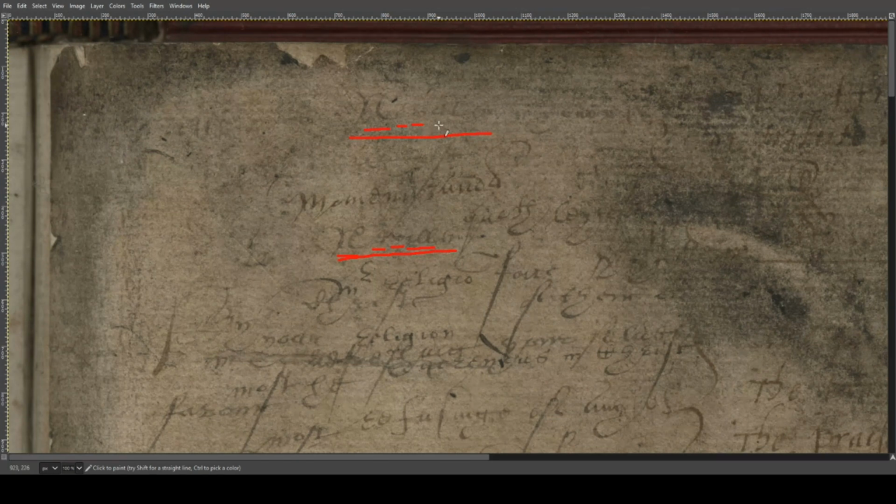And this word is parallel, and this looks like two L's. So this is almost certainly Neville also. But the thing they've missed, and I think it's just because the photography hasn't been good enough, is that this is an S. And the exact same S is written up here. So what does this say? It says Neville's. Okay? Both of them say Neville's. So this is very, very strong evidence that Henry Neville or somebody else named Neville owned this manuscript.